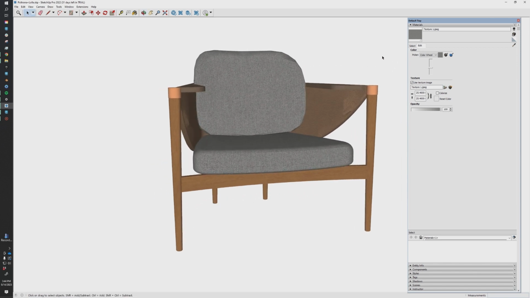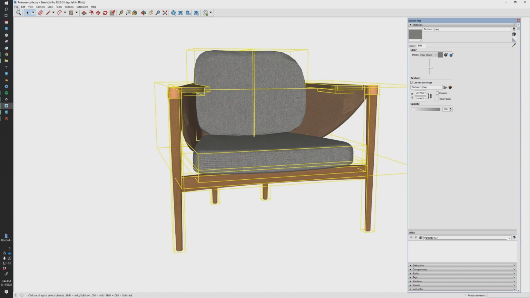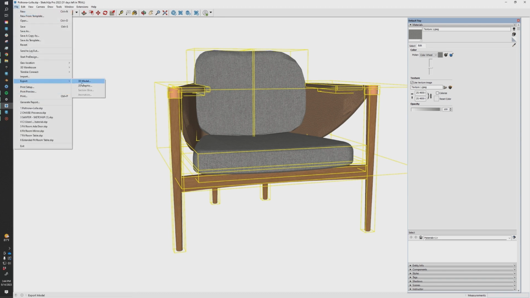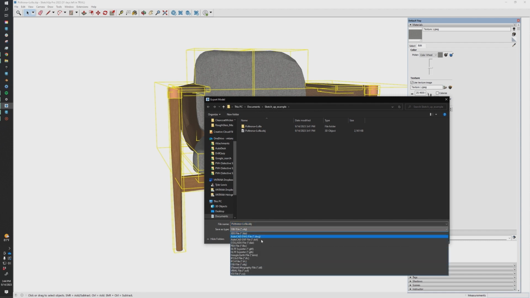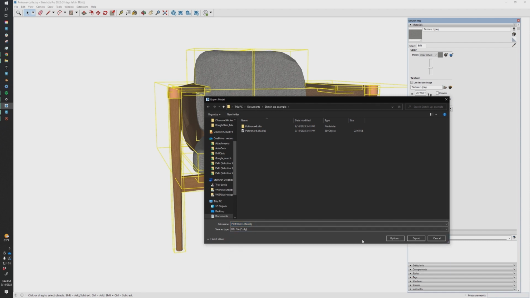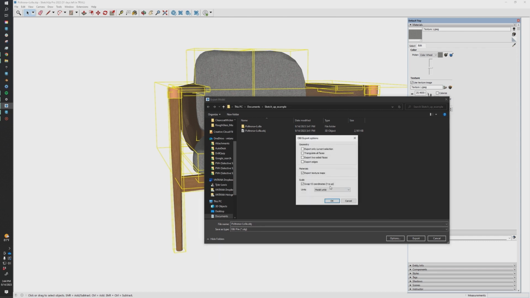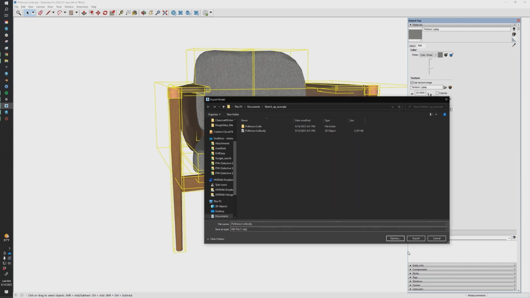So the next thing that I like to do is a marquee select, just to make sure I select all the components of my asset. I like to go up to File, Export, 3D Model, and then we just need to make sure that we've selected the drop-down type as OBJ. Then we can go to Options to define some things. The default options work perfectly, so we don't have to change anything here. And then we can click export, and this will begin exporting our asset. I've already exported our asset, so let's go check out how it exports.